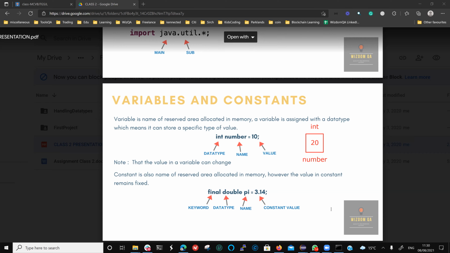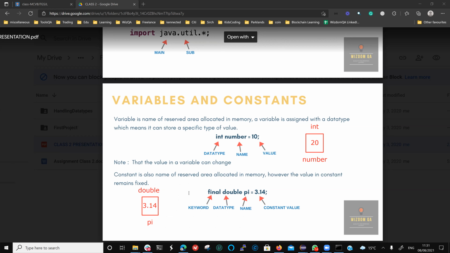On the other hand, you have constant. Constant is also the same as variable in terms of memory utilization. If you say, I want to create a constant, okay, I'm trying to create a constant. The constant name is called pi. And the constant is going to hold double type of information. Double means decimal information. The value of it is 3.14.